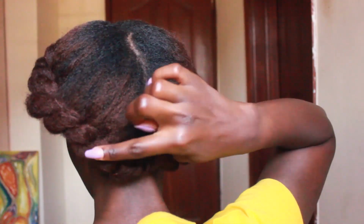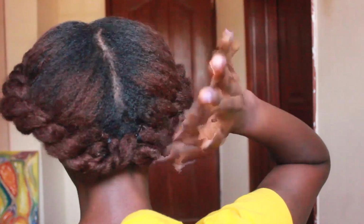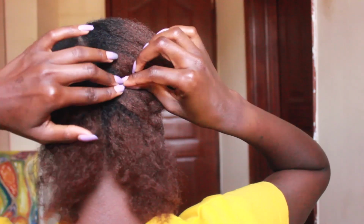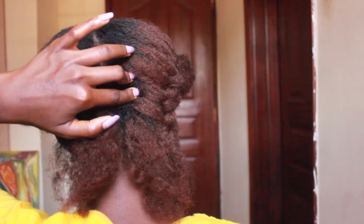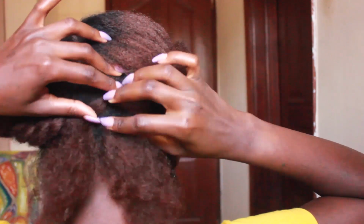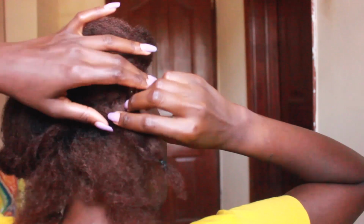Finally, the fifth thing I do is to play around with the back of my head. Instead of crossing the two flat twist lines, which I think end up looking rather boring, I like to try different things. In this particular case, I undid part of the flat twist to get a little hair that I'm going to roll, tuck, and pin away.